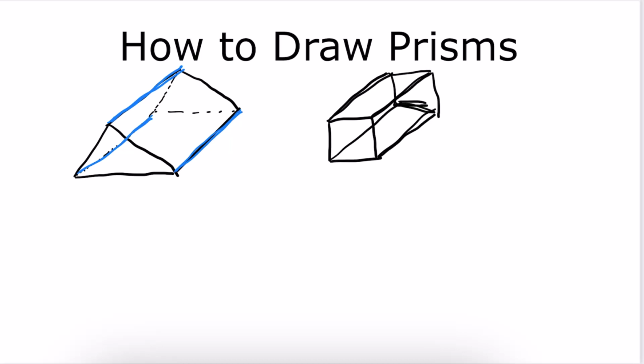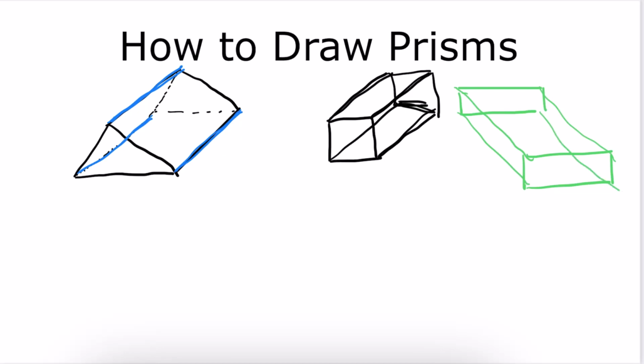And you can also orient this from another perspective as well. So if I drew a rectangle here, and then I offset it over here, this would make it look like you're looking at the rectangle from a different perspective. Because if I connect all of these edges like this, you can see that it's kind of like looking at the box from a different angle. And whatever type of prism you want to draw, you just draw the two shapes offset in whatever direction you want the perspective to look like. And then you connect them with those parallel lines.